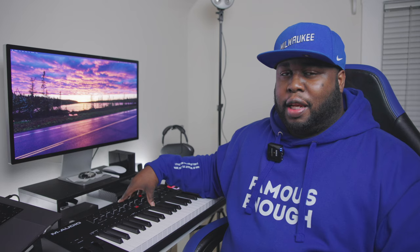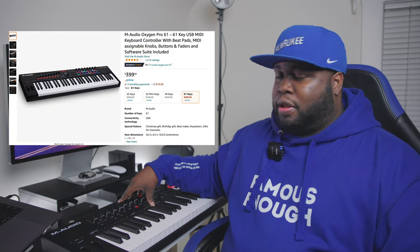One of the perks of using software instruments is that it can be extremely affordable compared to a hardware keyboard, especially if you already have a computer. I've got a MacBook and this MIDI controller, which I believe was about $400 Canadian — probably around $300 US. If you already have a computer, you don't have to worry about that cost, and other than that you just need a cable to connect your MIDI controller to your computer.